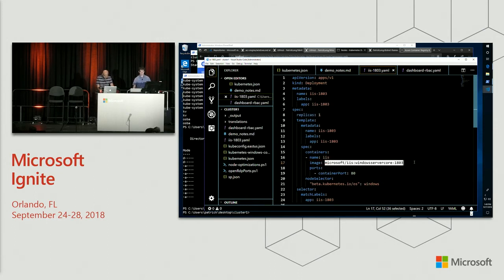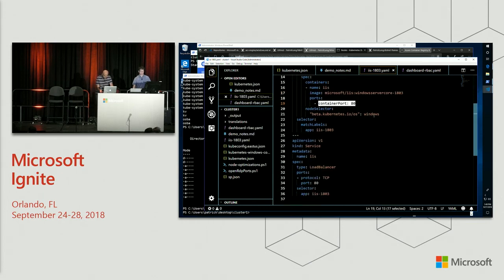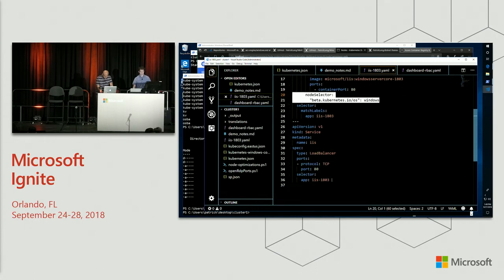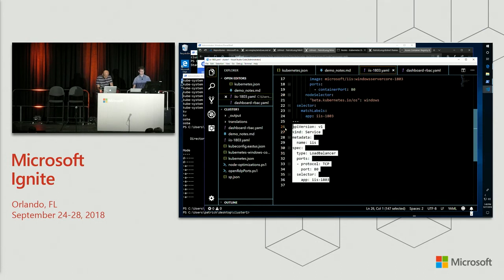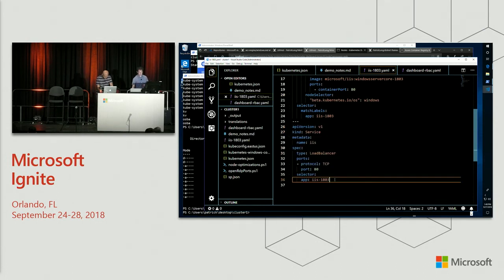And then I've picked a container to run, what ports to expose. I've told it, only run this on Windows because this app's not going to work on Linux. And then the other important thing that I'm doing here is I'm actually requesting a load balancer. And so the load balancer has something that's called a selector. So I'm saying find all the apps that are called IIS 1803.